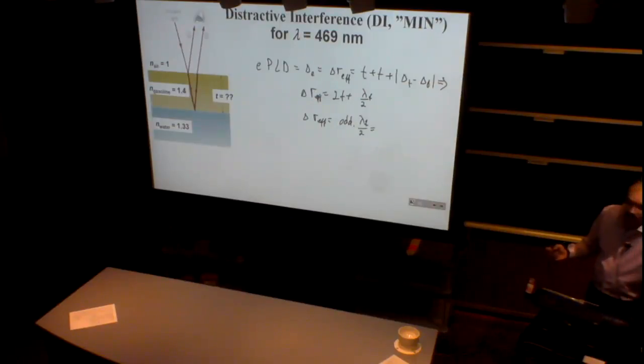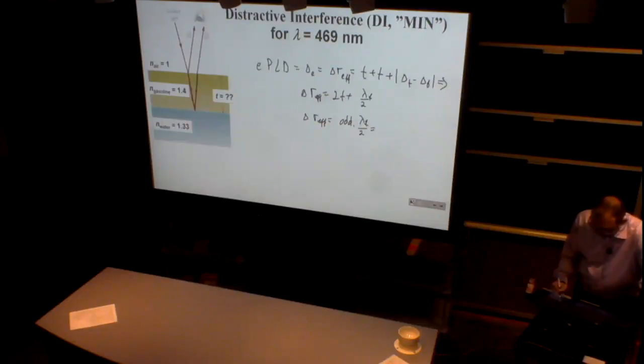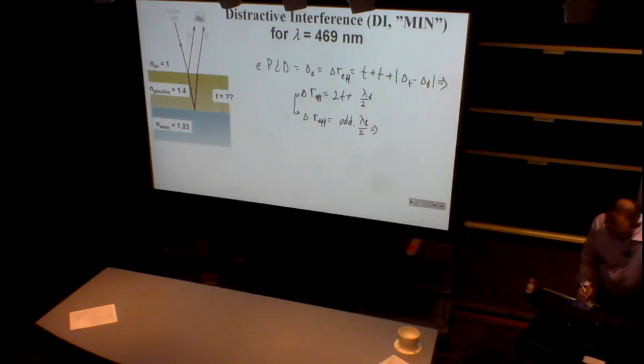How do you write an expression for an odd number? That's up to you. Well, we just need to remember that. Now, because that's supposed to be the same expression, this plus this should be equal to, I prefer using a different letter, m, to describe an odd number. And we have to solve it for this variable, the thickness: 2m minus 1, a half of a wavelength in the film, minus a half of a wavelength in the film, divided by 2.